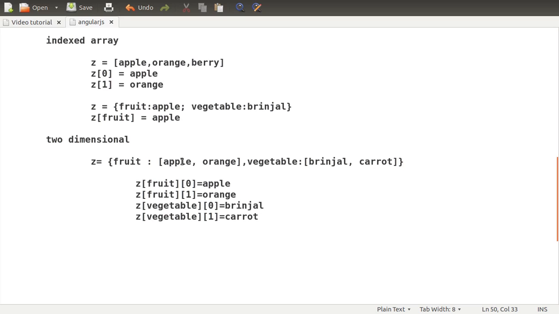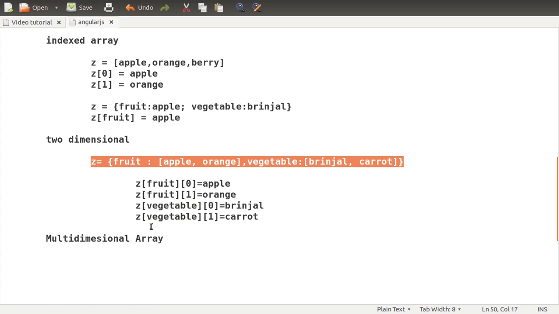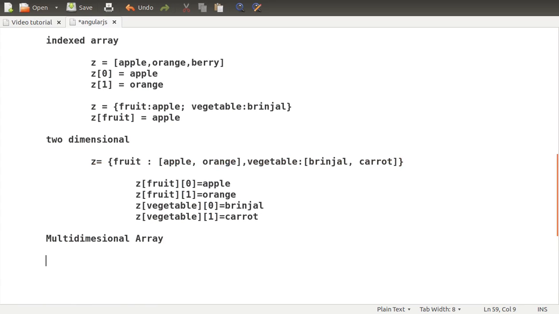Now if you say it as a multi-dimensional array, you will have another set of array within the same sector. Say we have red.